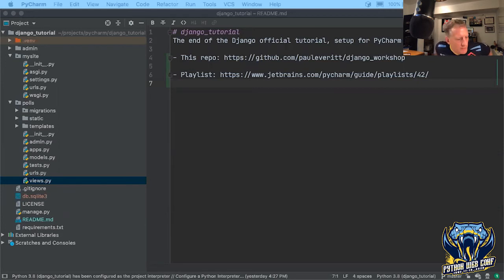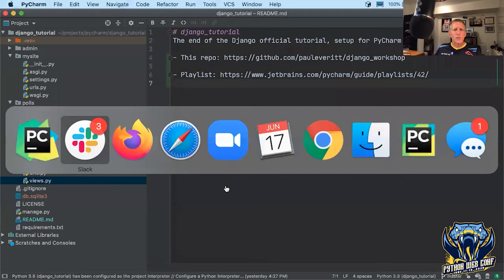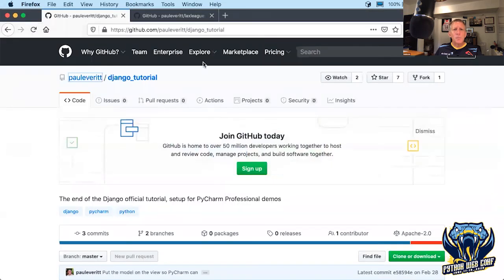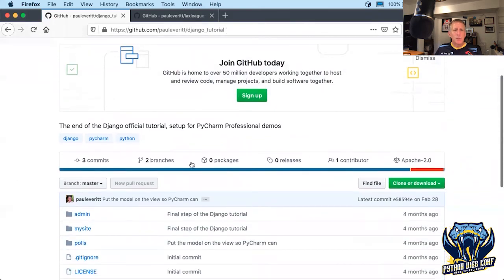All right, let's begin again. We're going to do the Django tips. We won't do all 20 because I need to speed up a little bit. Like the previous session that we just did, a lot of this material is available online already. For example, the repo I'm going to be using is the end of the official Django tutorial, which I committed to here.